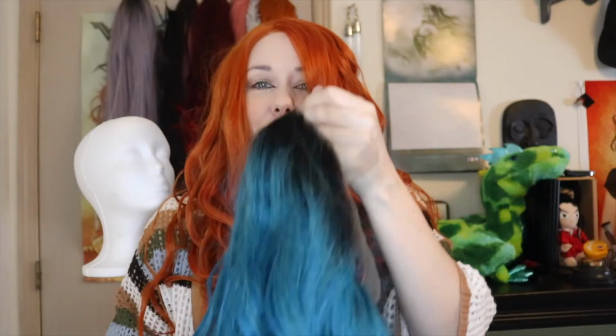I am glad this lace is a nice lighter color. If you would like to see a video on what to do with lace that doesn't match your skin tone, I'll put a video at the end screen that shows how to do that as well. So I'm going to cut the lace off. Whoa. I'm going to cut the lace off of this wig. So I'll be right back with the wig and the lace cut off.